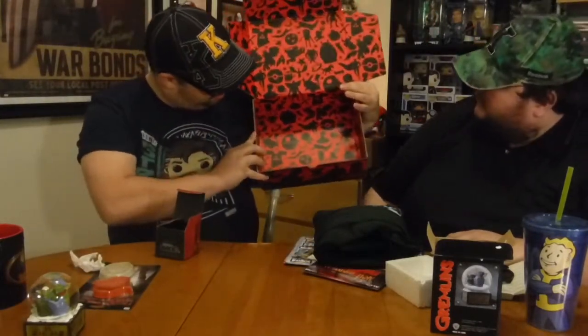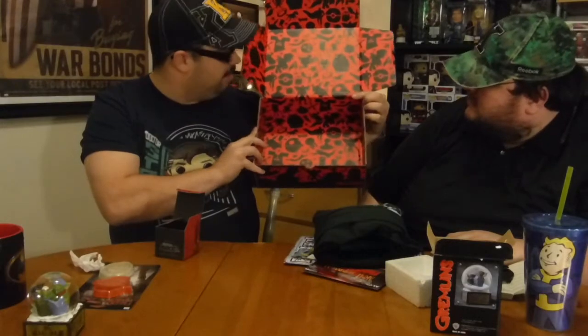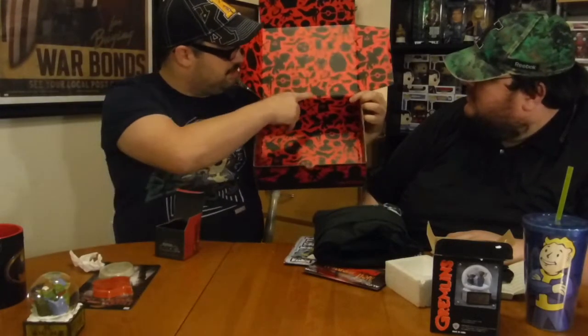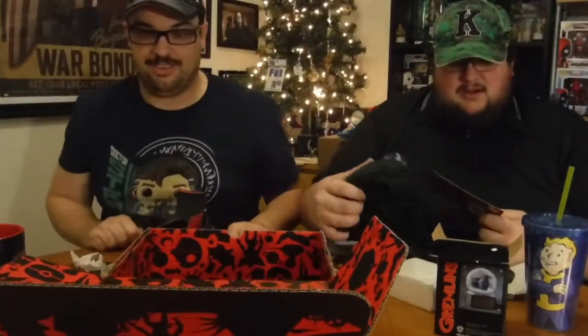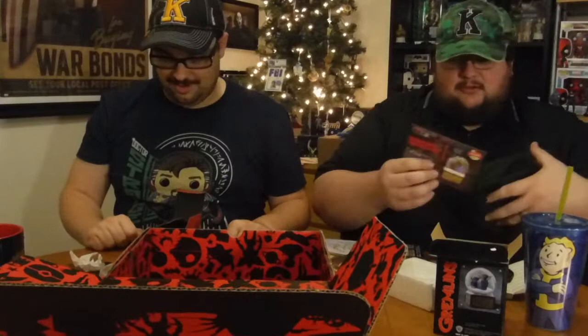That's the new box design, pretty cool. I saw a Pikachu in there somewhere. Why is Pikachu horror? I don't know! All right, what did you like from this box? What didn't I? That's right, I agree. This is really cool, well done. The only downside — just because I don't know anything about it — is the Rabbit in Red. Yeah, it looks creepy but I just don't know the book or the author.